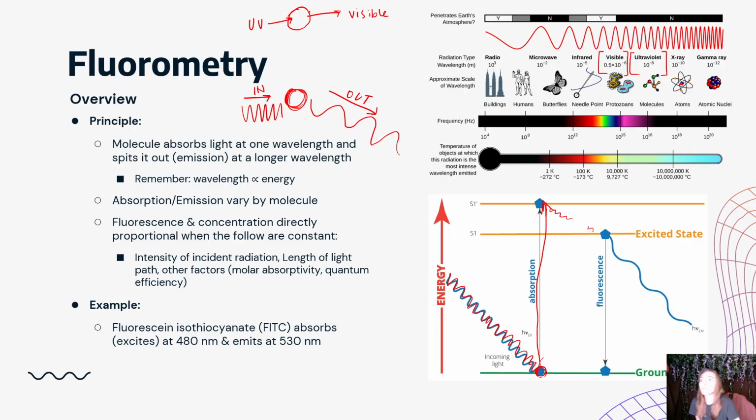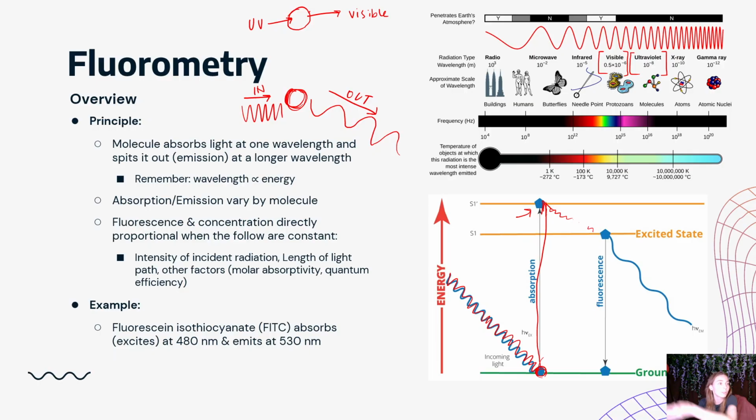The process of hitting the particle, hitting the chromophore with the light and pushing it up into that state of excitation, is called excitation or absorption. So we are exciting the molecule, we are letting the molecule absorb the energy, and then when it spits it out, that is referred to as emission. We can visually see emission as fluorescence. It is glowing. That's what we're measuring.